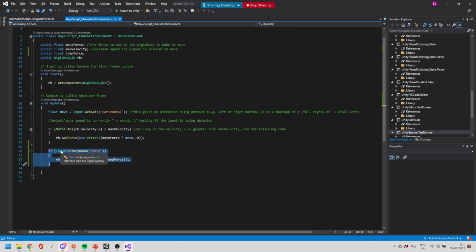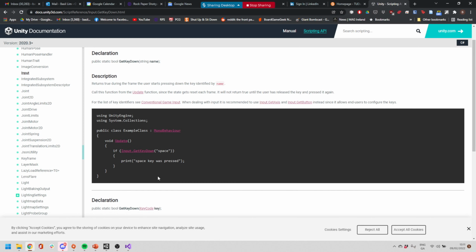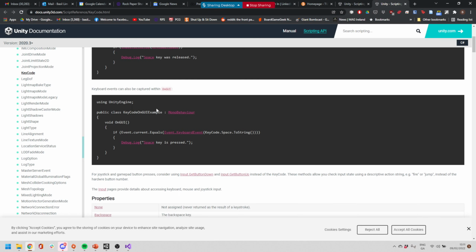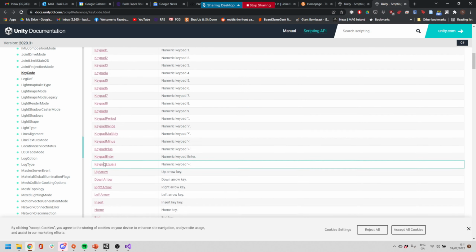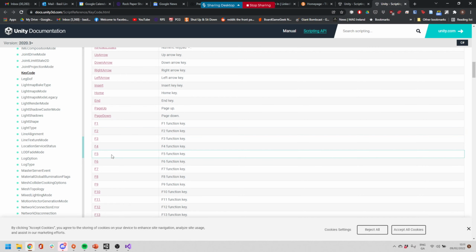So Input.GetKeyDown is a Unity class. And if you search Input.GetKeyDown, it actually even shows space, so that's why I put that one. And in here, you can type the types of keys. They're listed as KeyCodes, so you can look at KeyCodes. There are a bunch of different KeyCodes. Here you go, this is how they're written. And if you type those specific KeyCodes, it'll use those KeyCodes.